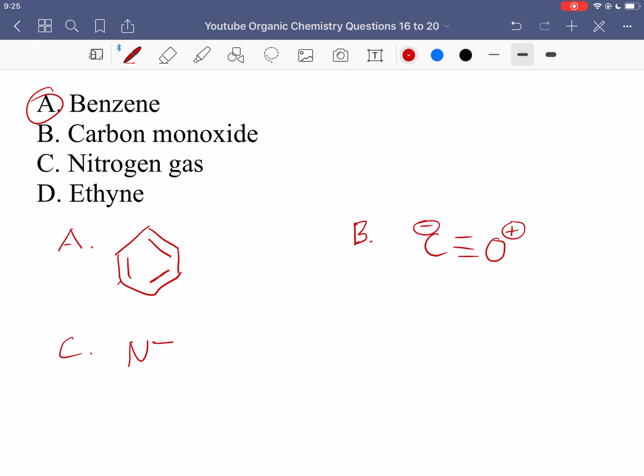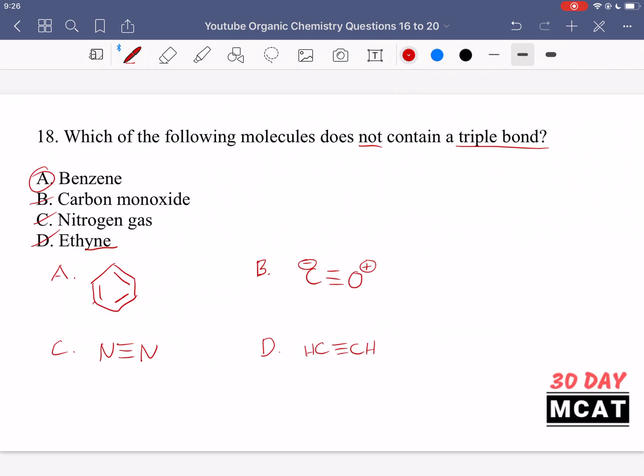C nitrogen gas, that's just two nitrogen molecules bonded together. That one also has a triple bond for it to be neutral overall. And finally, D, ethyne, when we have this Y-N-E as a suffix, that means that we are talking about a triple bond. So it's two carbons with a triple bond between them. So that means B, C, and D, all of those do have a triple bond in the structure. But benzene is the only one which just has double bonds, it doesn't have any triple bonds.